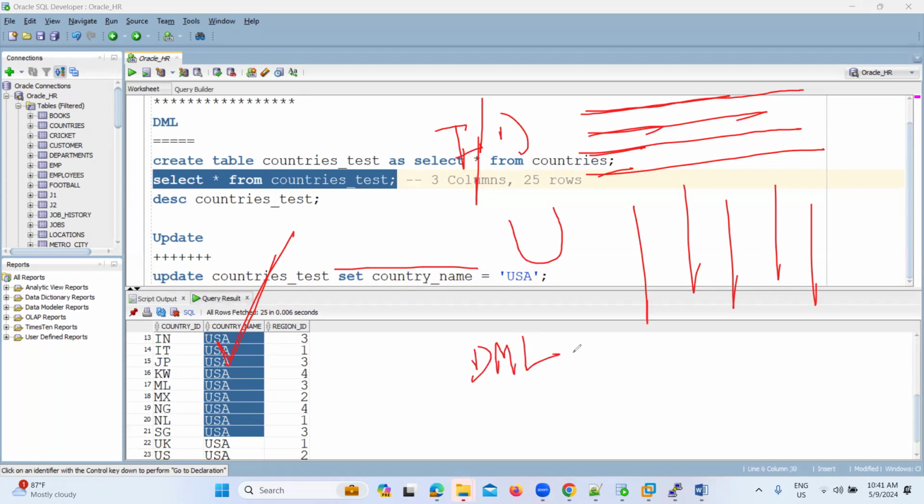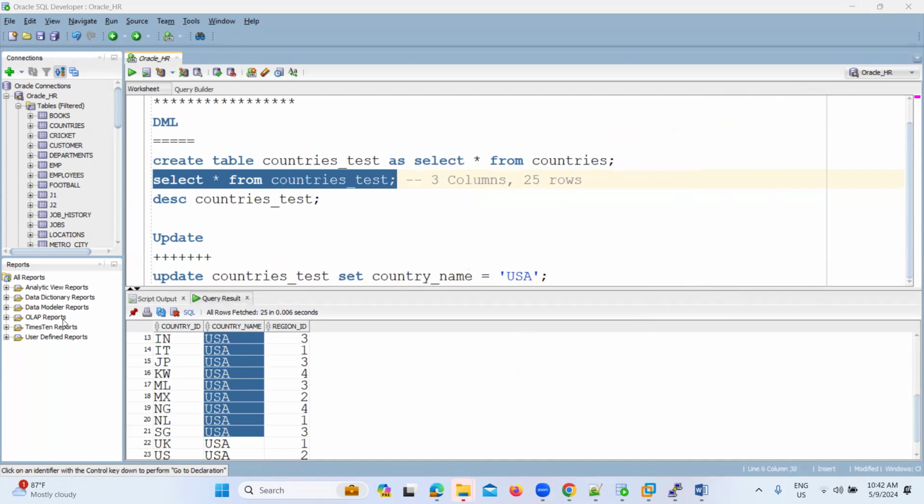And update also comes under DML. All DML statement commands are used with rollback and another one is commit. So if we do not commit, then we are able to do rollback also. And if we do rollback, then it will go to the last committed point. Okay, now I am using rollback. So a shortcut is there in this tool. This right symbol in green color is for commit, and another one, an undo symbol in red color on the right side, is for rollback. So I'm just clicking here, that is the shortcut. Otherwise we can also type rollback and execute it. We have not committed, that's why rollback will work here.